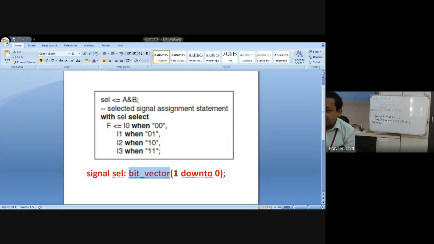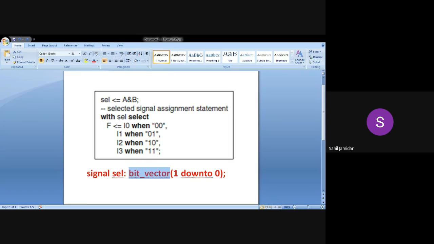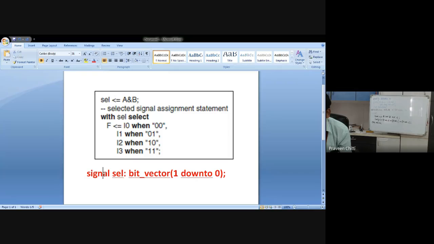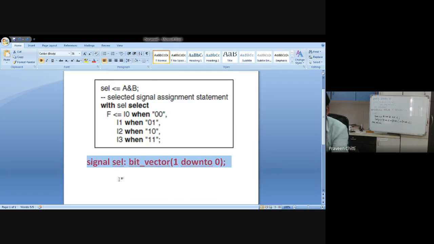Similarly, if you want to declare it as 4-bit, how would you write that? Bit underscore vector 3 down to 0. So in the architecture part, you have to write this first, then you write begin, and then write select is assigned with A and B. What do you mean by that?